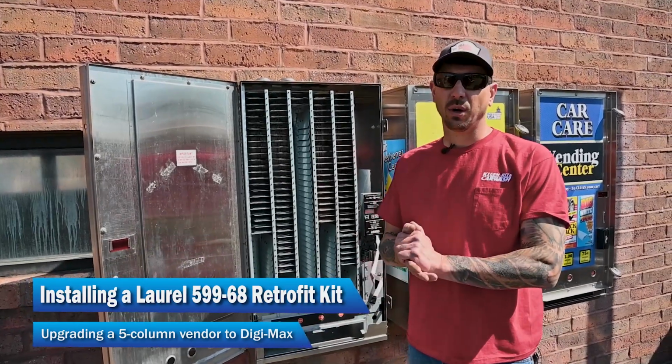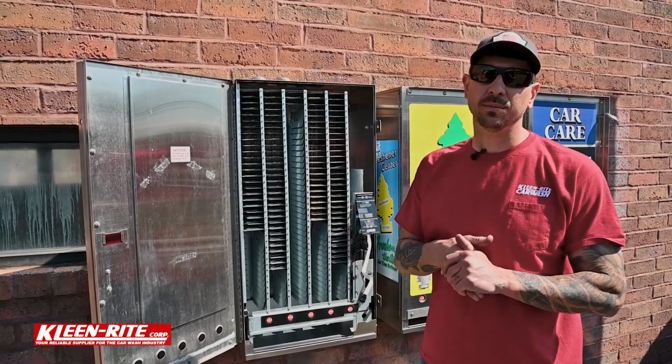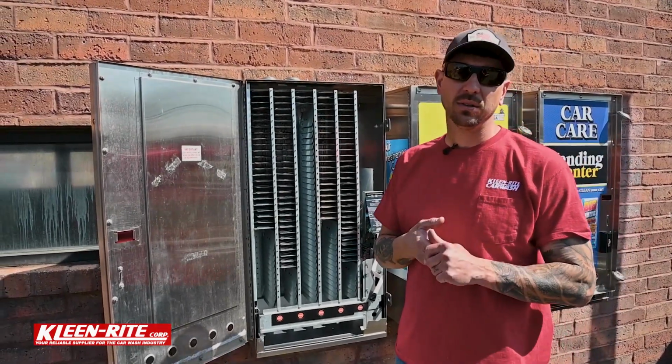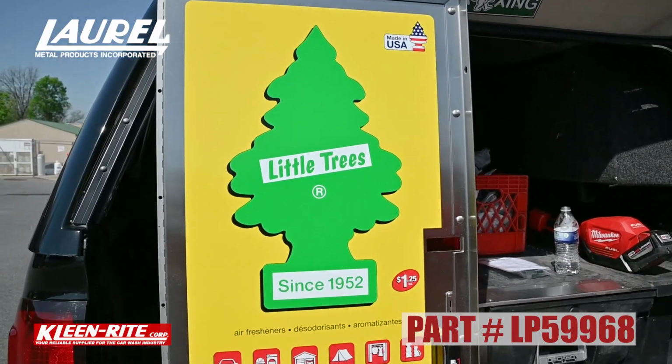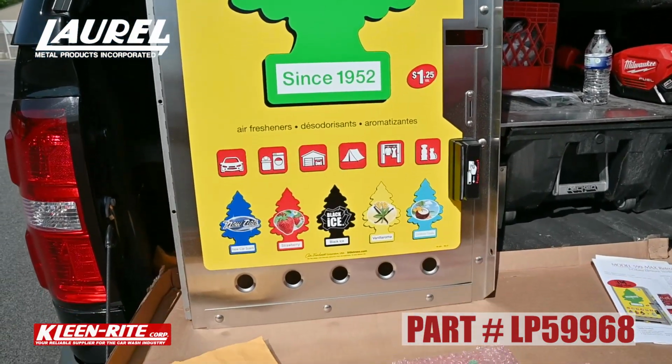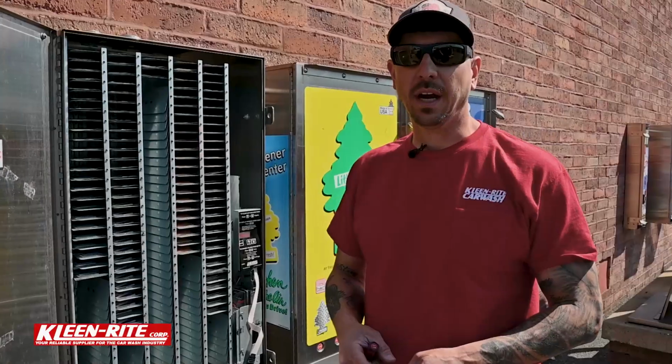All right, guys, we're back at the car wash. I have a green Laurel board on my 5-column vending machine out. I ordered the model 599 Max Retrofit Kit. We're gonna get that installed. Walk with me through this, and I'll show you how to get it done quick and easy. All right, so let's dive into it.